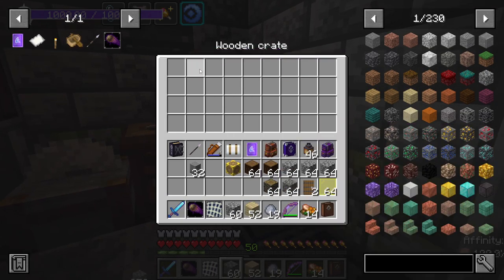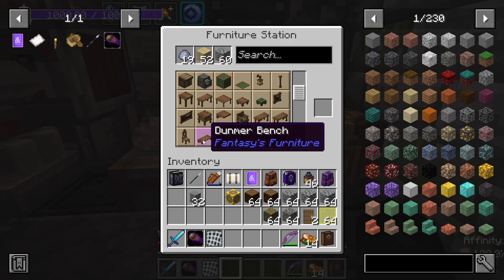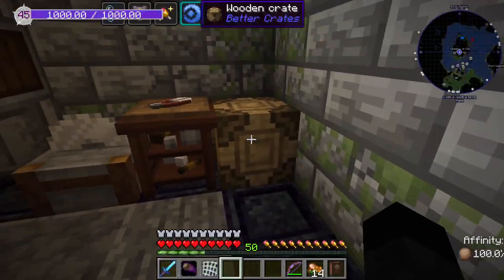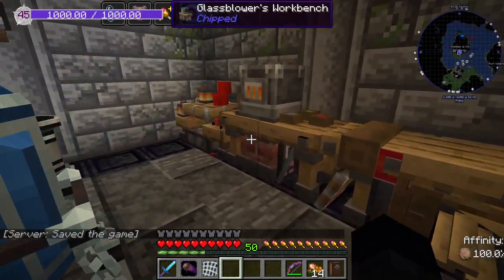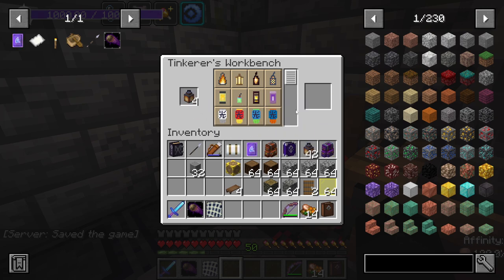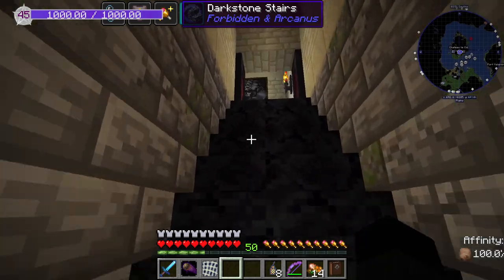Let me grab those. Come in there. Scroll down. It was the Dunmer benches, wasn't it? Oh, there we go. Pop those away. And let's run over to the tinkery station, do four of these. Let's do eight of these. And I think it was those ones. There we go. Lovely.